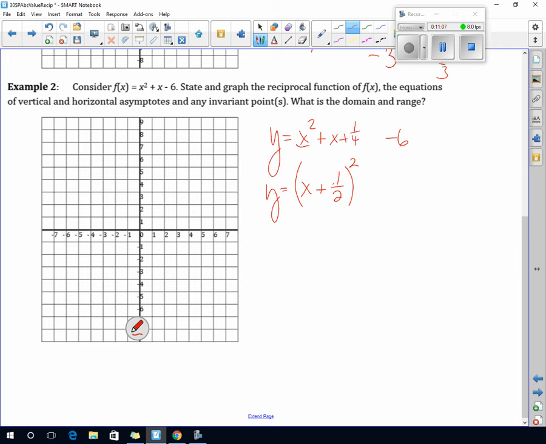Negative 6 1/4. And you might say, well, no, you can't use mixed numbers. Well, you're not supposed to. But the reason I'm keeping it as negative 6 1/4 is so I know exactly where the height is, okay? So really, we should be using negative 25/4. Does everybody understand that? Okay, but this way, at least I know where the height is. So where's my vertex? Negative a half, negative 6 1/4. So say about there. Yes? And then we're going to do a 1, 1.